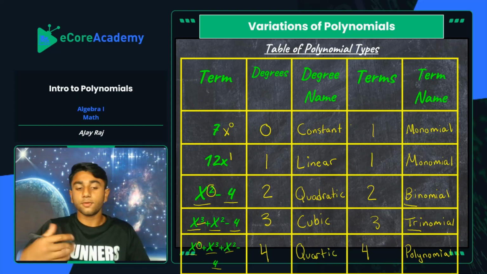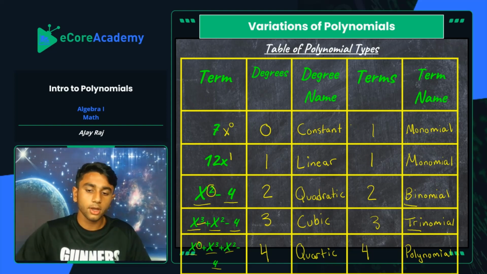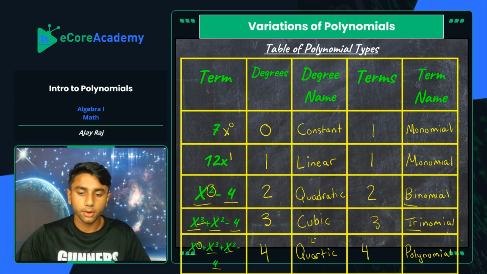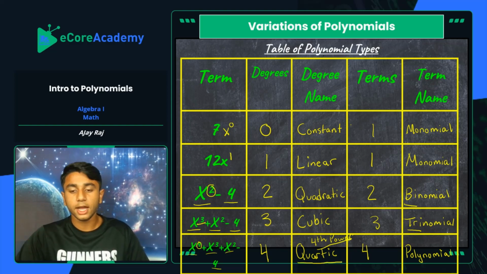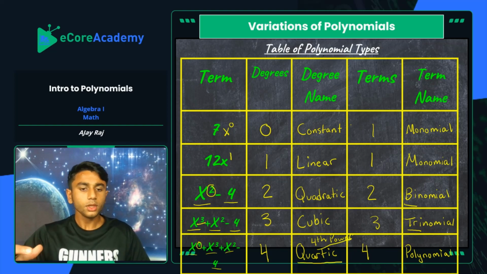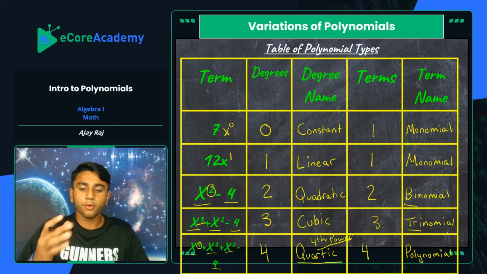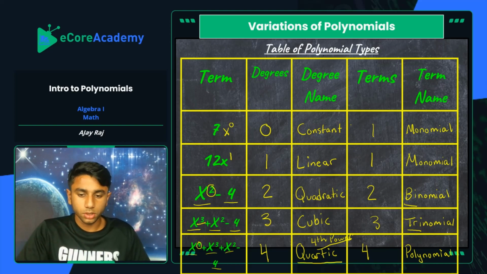Because of the degree being to the 4th power, essentially it's called a quartic. You can just write this as to the 4th power. But as you get into higher level math, you'll realize that the professional way of calling this is quartic right here. As you get on to 5 and 6, you start to learn those larger functions. I'm just giving you a little example that quartic is for 4, something that you probably didn't know before.